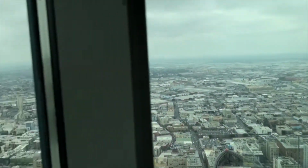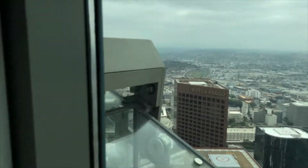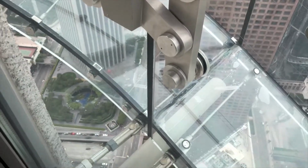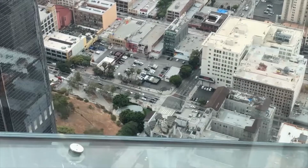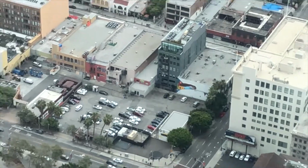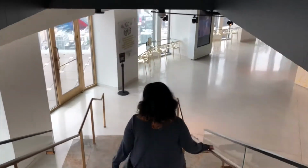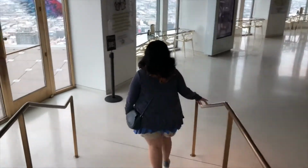And we have a nice panoramic view of Los Angeles from the 70th floor. Look at that fountain we always walked by. Yeah. So here's just another view from a different angle. So from the 70th floor, a few weeks ago we were looking at the slide from the ground, and we were standing right here. Yeah, so we're going down to the observation deck before we do our slide. Just exploring a little. They said we could wander about, and whenever we're ready, we can go scan our ticket for the slide.